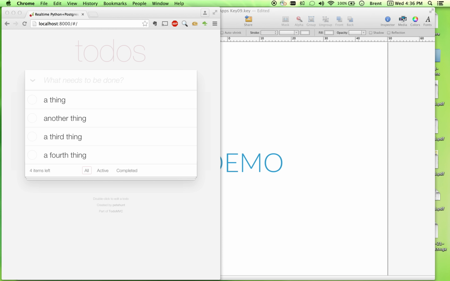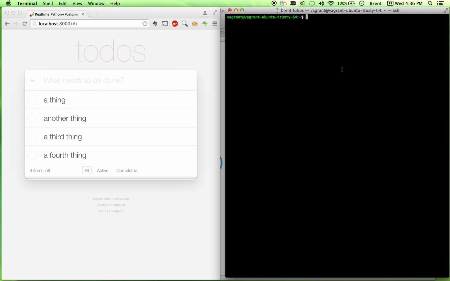But what's even more fun to me, and I could waste 10-15 minutes at a time messing around with this, is to show how it's connected to the database. So if I connect psql, the command line client for Postgres, and I write a command like this: insert into todos title values 'make real-time web apps simpler'.